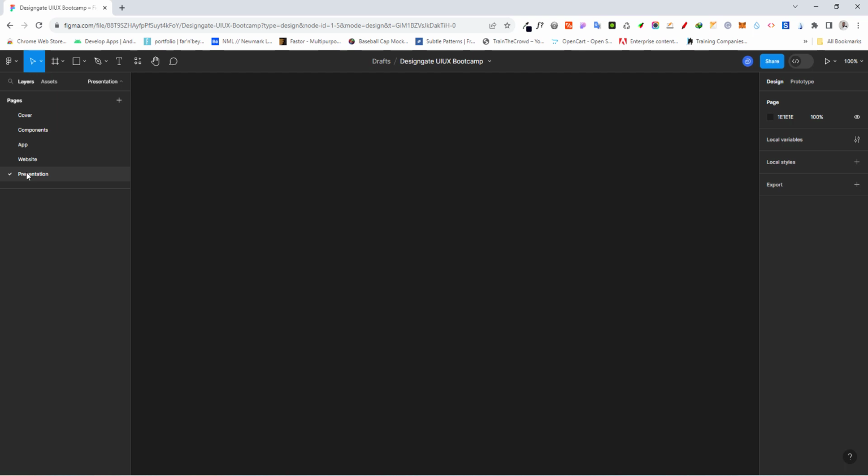Now it's important to know how when you're on a particular page, for instance, when you're on cover, you're going to see all the elements and designs you have on that particular page. So sometimes beginners tend to move to a different page and kind of get lost and say things like, I can't find the design we're currently working on. Okay, so know how to navigate your pages.